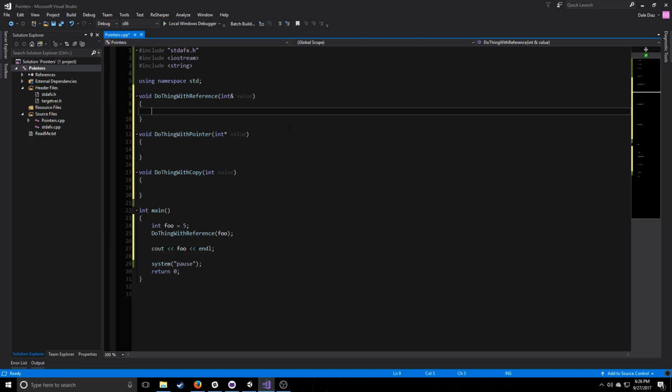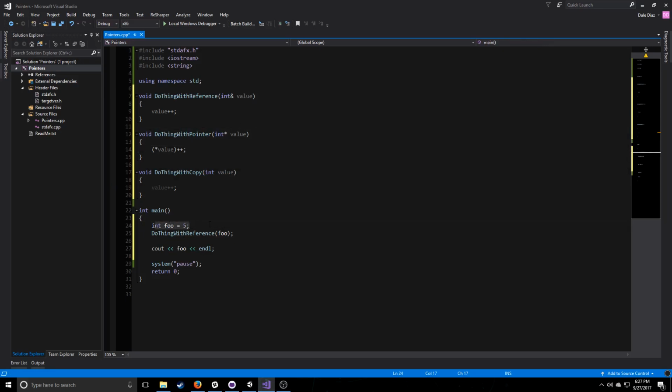So here, if I do value plus plus, let's just do that for all of these. No matter what we're doing, we are passing in the value and then incrementing it. For the pointer, we're going to have to dereference it and then increment it, because if we just increment the pointer, we're going to actually corrupt the data. So all of these are just grabbing the value that they get and incrementing it.